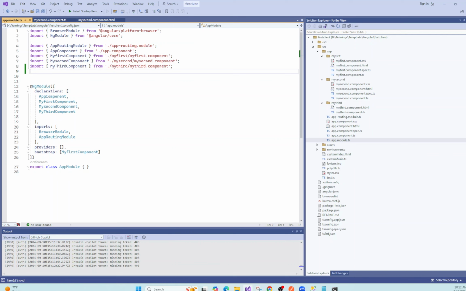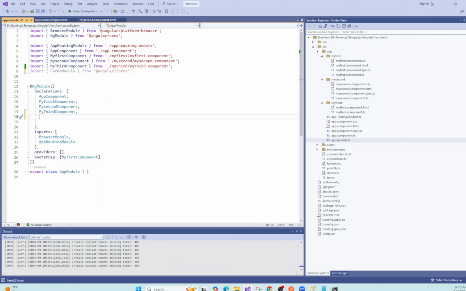So we have to register here. Import from Angular, is it forms? Yes, forms, FormsModule. And here you have to register it.